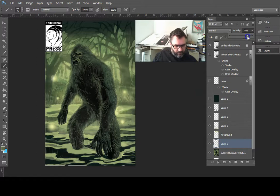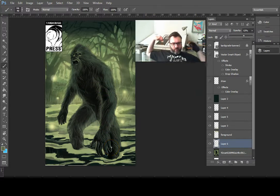You can take the opacity down on this layer a little bit too, just to add it as a layer, or you could keep it higher up. I'd prefer the opacity down just a little bit. Work another layer. Bring the opacity down, work it a little bit. Bring the opacity down, work it a little bit. And same thing, just to get an overall sense of the beast. And then you can almost get a sense that you can see some of the muscles and stuff through the hair as well.